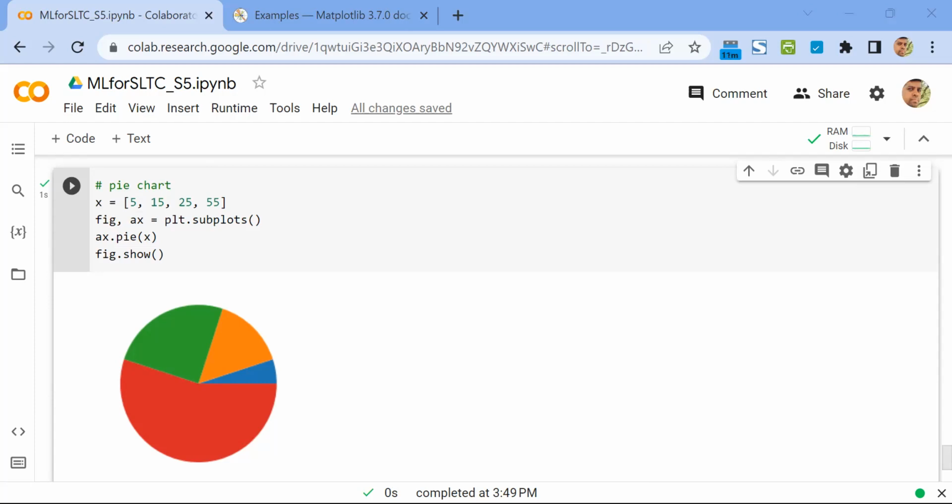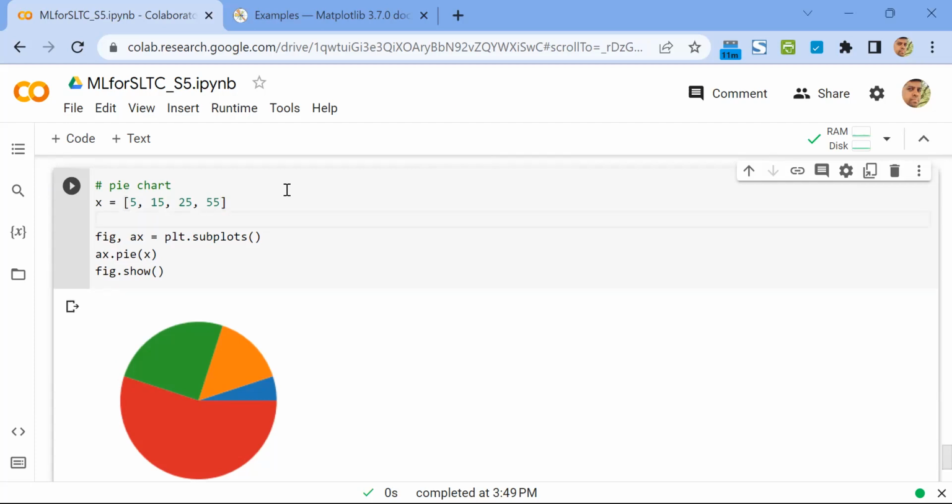Right, now let's put up some labels. If you want to have some labels, you have to define another array, which is labels. We have 4, so let's define them as A, B, C, D. And then those labels we have to define within the pie.